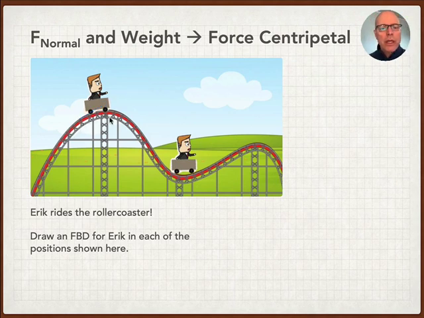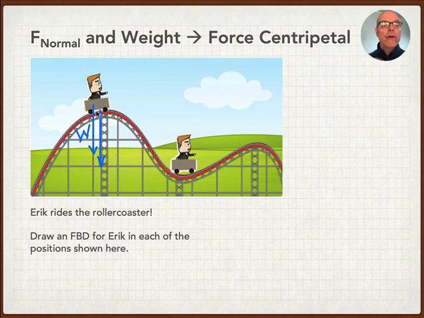Well, why is that? It works like this. If he's going to maintain contact with this curved surface, he has to have some sort of inward pulling force, centripetal, that glues him, that expresses his m times a, that describes the fact that he's staying glued to it. Now, what real forces would create that? There's only one in this case. Force normal isn't going to help him here. What I just drew is the weight vector. The weight vector is the only thing that can help him here. Why? Because he's on the wrong side of the track for force normal to help.